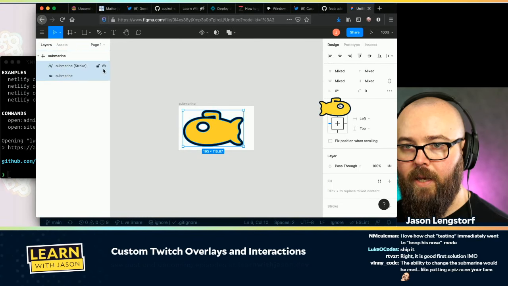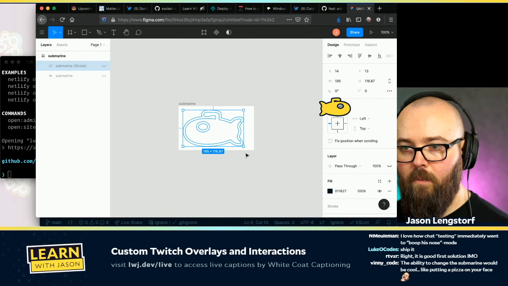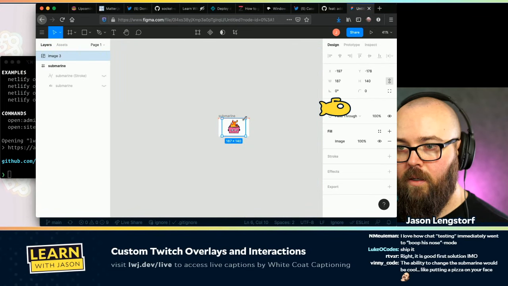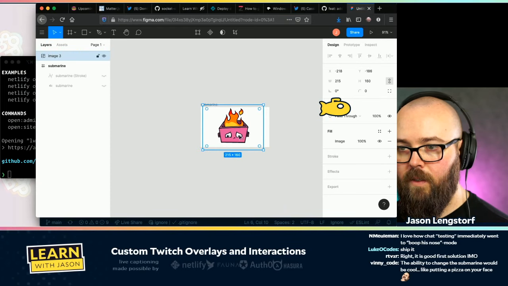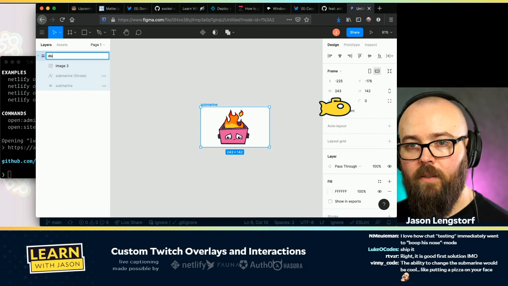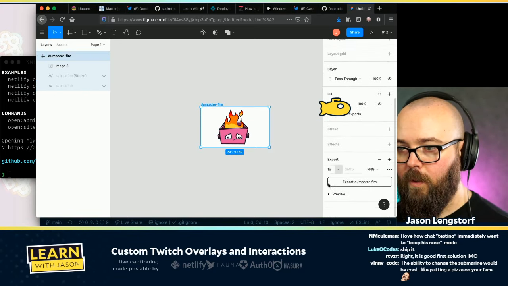and hide that, and then paste in this dumpster fire. I'm going to put this right in the center like that. Okay. And then drop it in, call it dumpster fire, and we're going to export it.